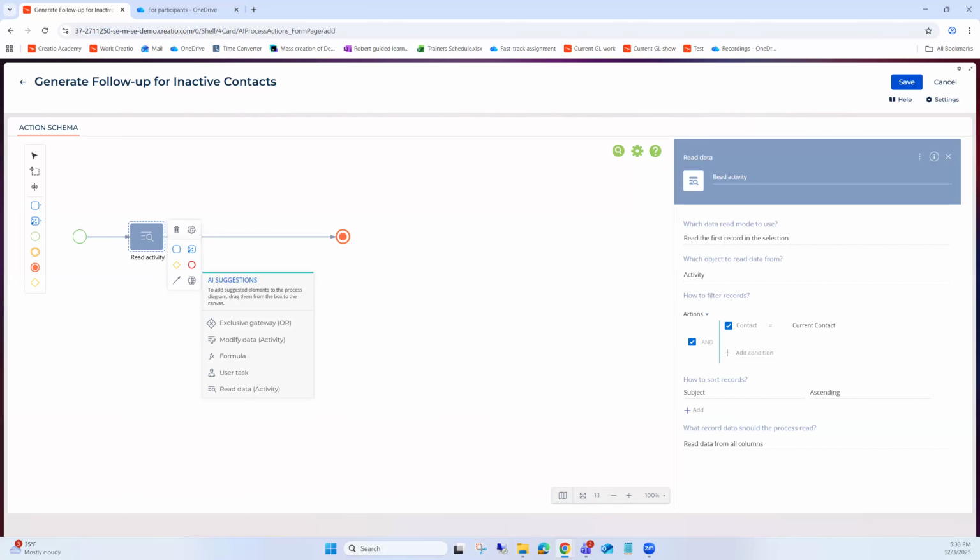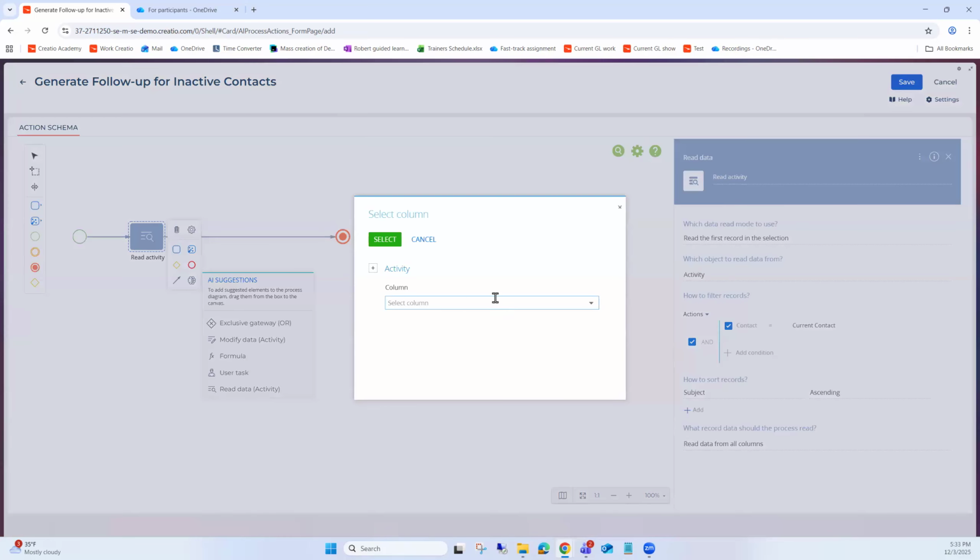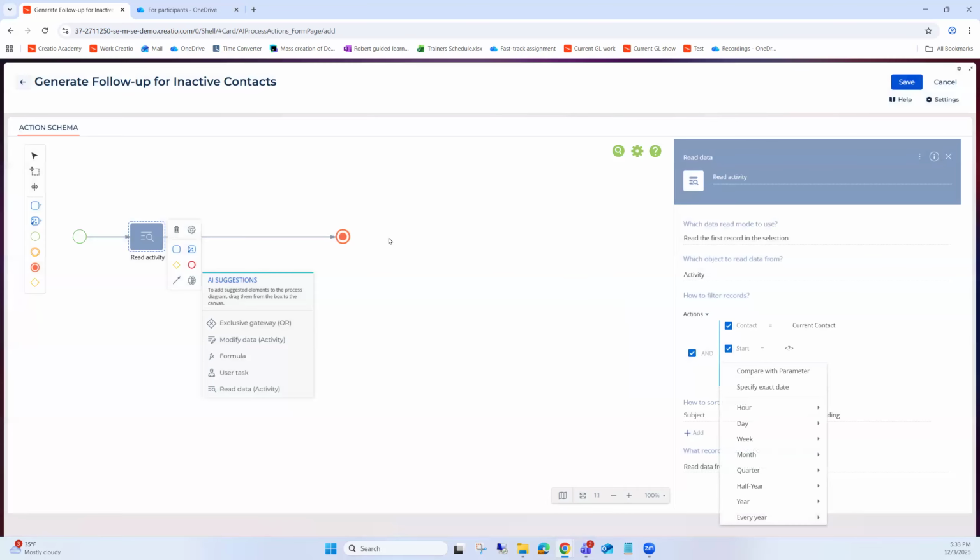All right, so what more do we need? We'll have all activities for this current contact, but we would like to check if there are any activities in the previous 30 days, right? So in that case, we'll need to add one more condition. And our activity object has a column start, okay? That is our start date for an activity. So let's add condition, and from the object activity, let's choose start. So let's select.